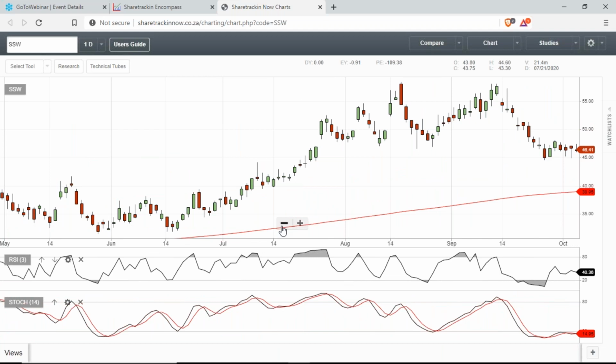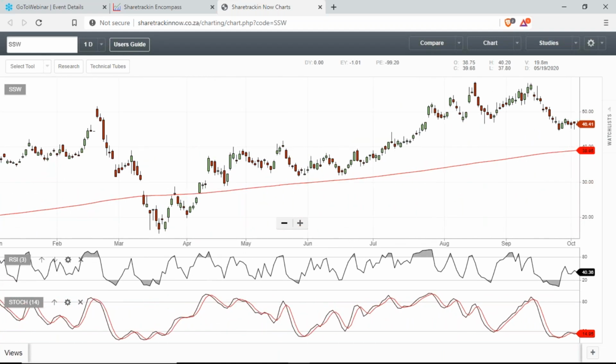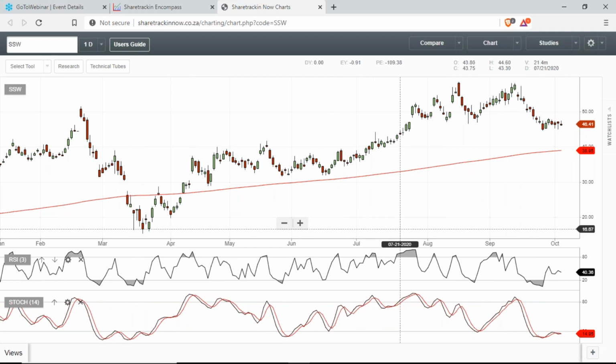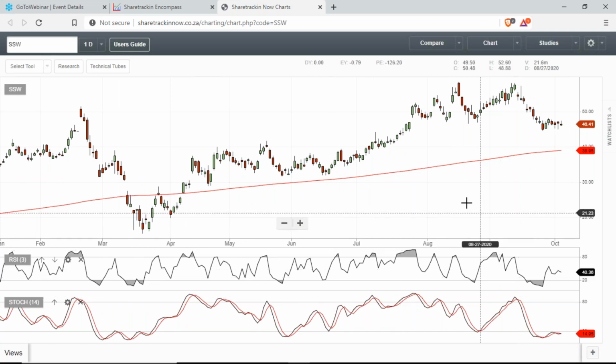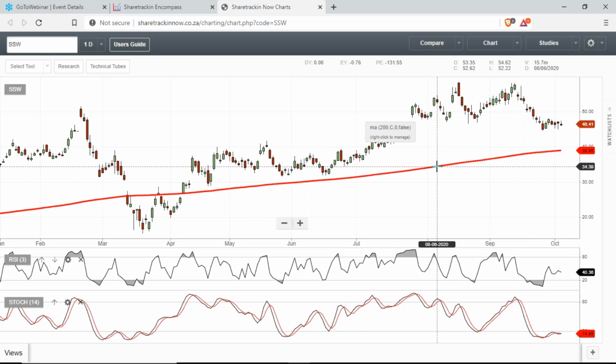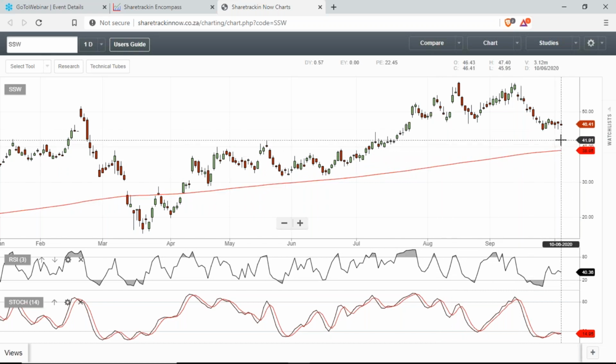Let's zoom in again. Okay. Currently today, I can see my moving average is going up. It has a red candle, which means that we shouldn't really buy today. Your RSI is indicating that it may still drop, and your stochastic did make a cross again. So the excellent buying point would be somewhere there, the 28th or the 29th of September. That is more or less a good buying point.